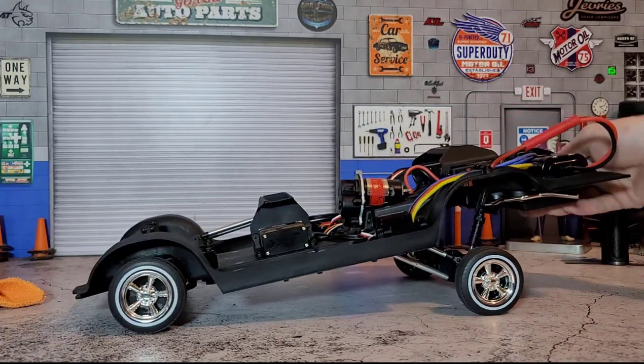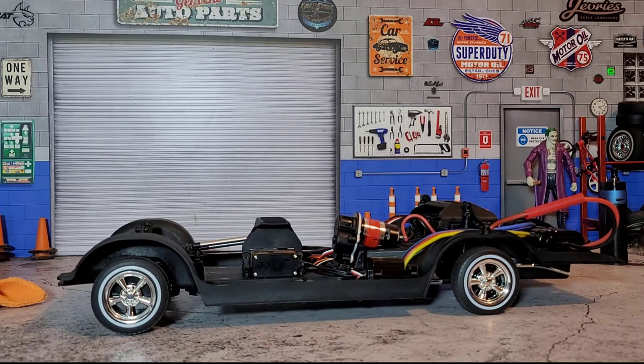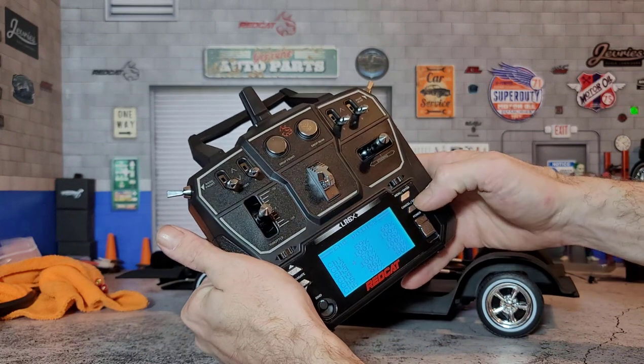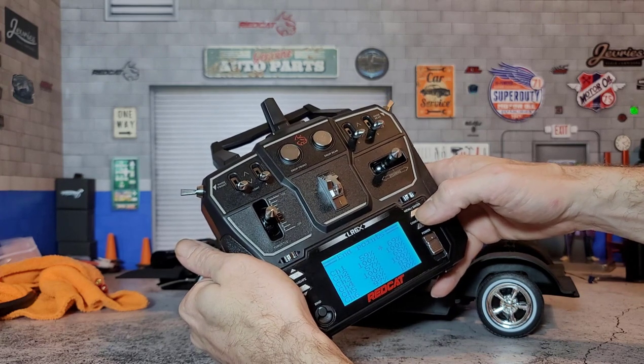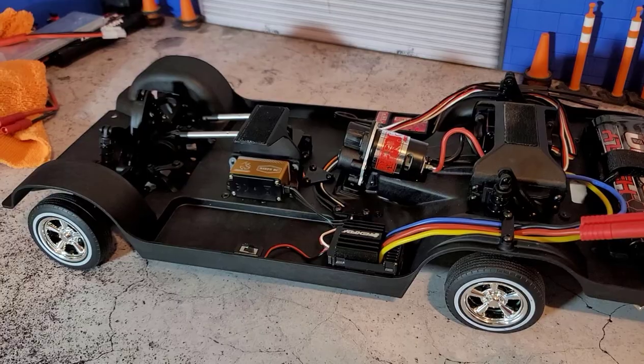We got the rear suspension maxed out and dropped right. And remember, last thing we do for all the settings here, now that we got them all adjusted, is we gotta save them, so we'll hold the save button and get them all saved.